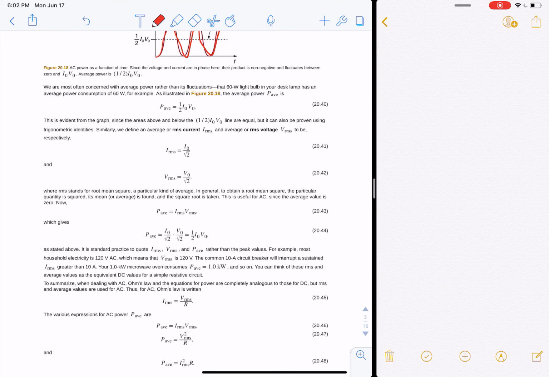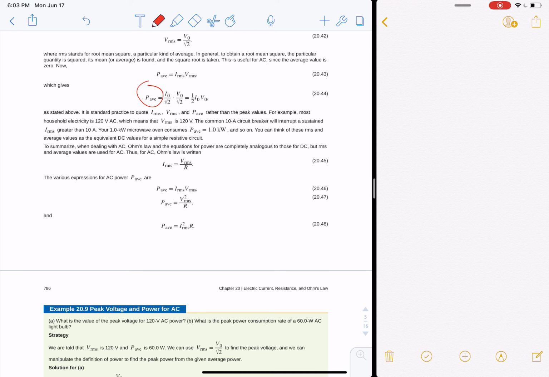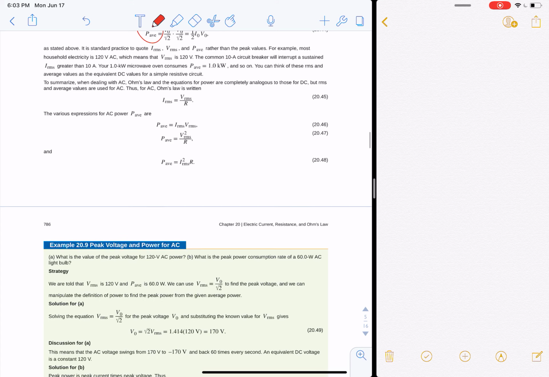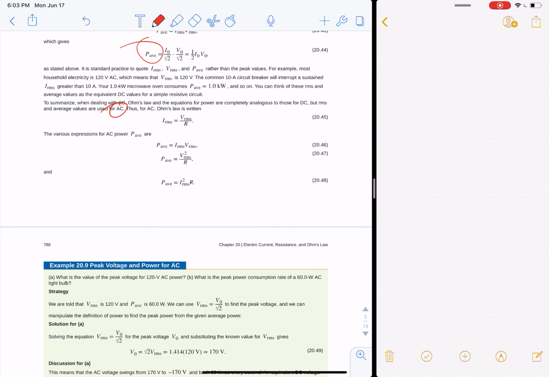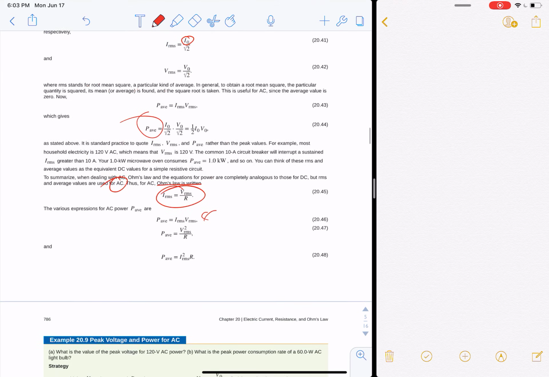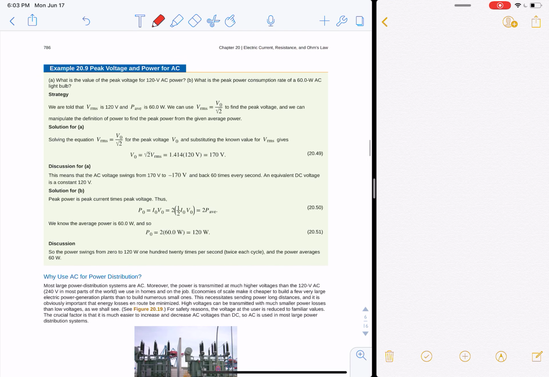We've got something called RMS current and RMS voltage, which is just I0 over the square root of 2 or V0 over the square root of 2. You can calculate your average power using the same type of thing. RMS values are only used for AC, so Ohm's law for AC is IRMS equals VRMS over R, and you plug all that in for P and so on. So if you're trying to do Ohm's law with AC currents, then you want to do that. Got an example here. I'll work through that.